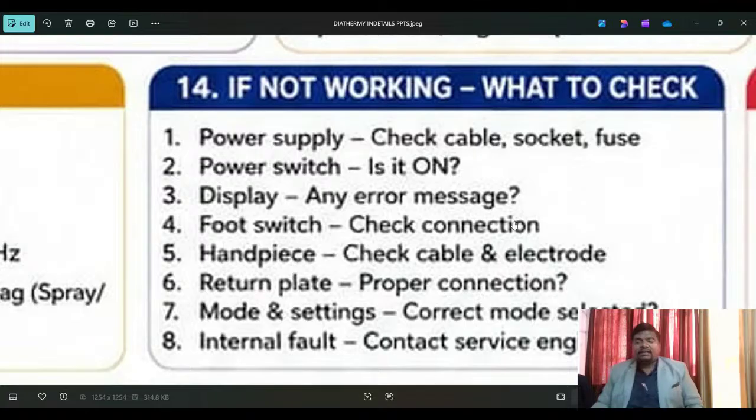Okay, right. See, all information I'm going to cover. That's why I'm saying complete guide about the diathermy. My focus is on newcomers and biomedical engineers, and whoever is completely new should know all the basic things. In a professional way, every point is a learning process, so you have to focus on every point. That's why the learning process is very important. That's why I'm going to give you all points without missing anything. Okay, right.